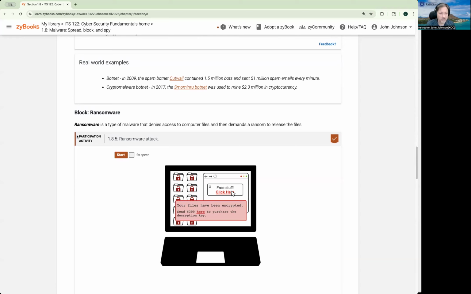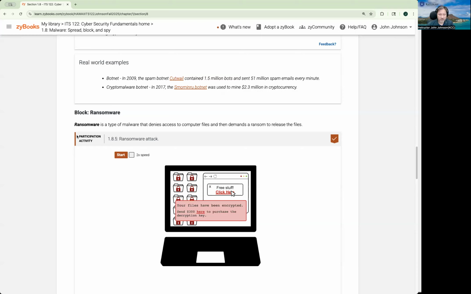So this is so bad because when you're infected with ransomware, it's going to essentially encrypt all of your files and pop up a message saying, hey, your files have been encrypted. You're going to have to buy some Bitcoin and send it to us here. If you do that, we're going to give you the key that's going to let you decrypt all your files. And you don't know if they will actually send you that key or not. You're trusting a person that's inherently not trustworthy, and you're going to send them money.